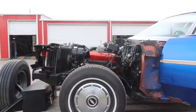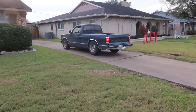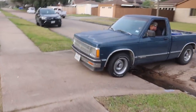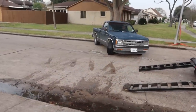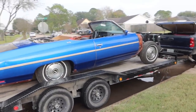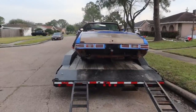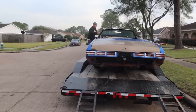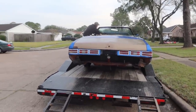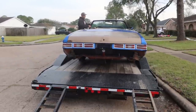Ridiculous. Without the motor? Yes. I kind of want to drive it like that. I'm not surprised. Oh, now I don't want to start.